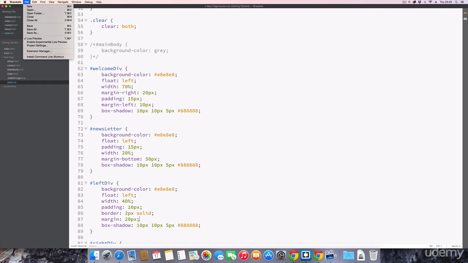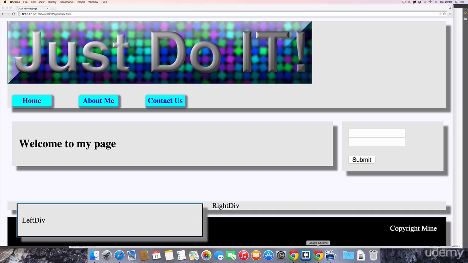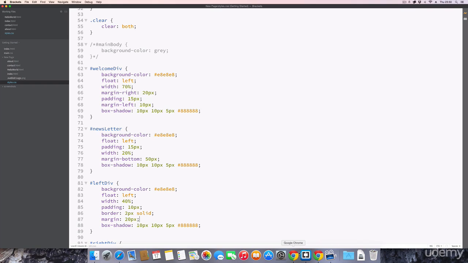Now let's save that. Go back to our web page, and now we can see we have this left div here. Okay, so let's go back to our code, and for the right div I'm going to have more or less exactly the same.